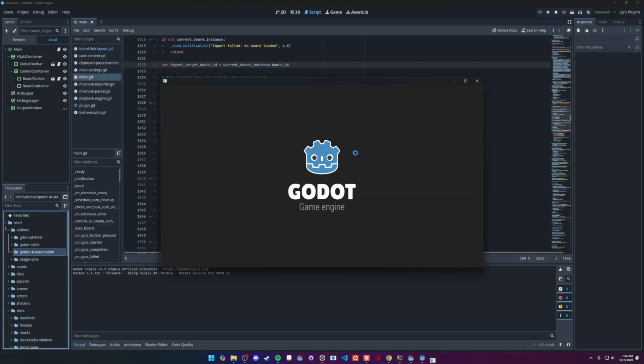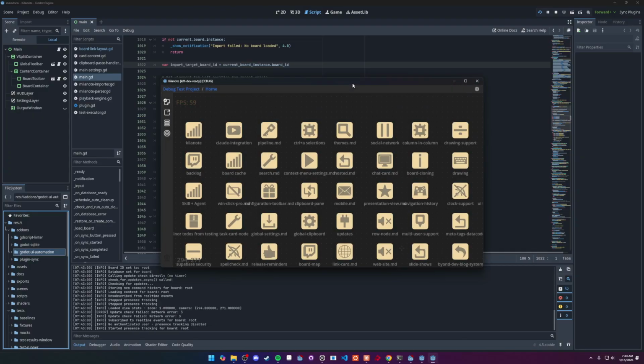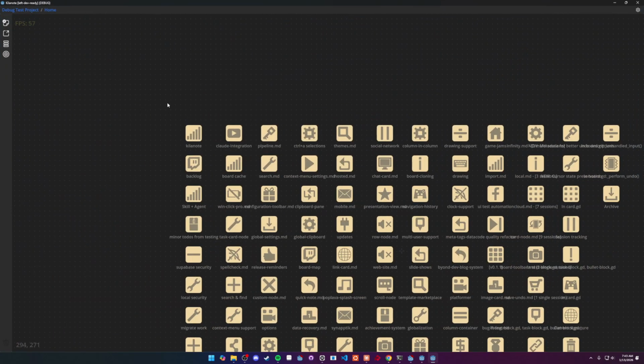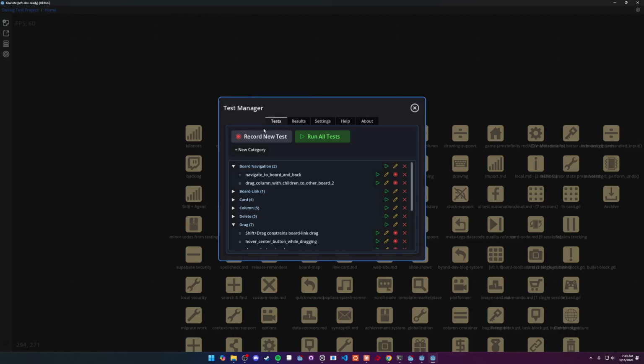So I'm just going to start up Killnote and just give you a little bit of context. Killnote is basically a note task tracking application that I've been working on in Godot. And full screen here, I've been doing some testing in the app with some imports and things. And so all I have to do is hit F12, and that's going to bring up my test manager interface. And here I can see all my tests. So I've got a bunch, and I'll delete this test here. And so I can record a test from here or run a test.